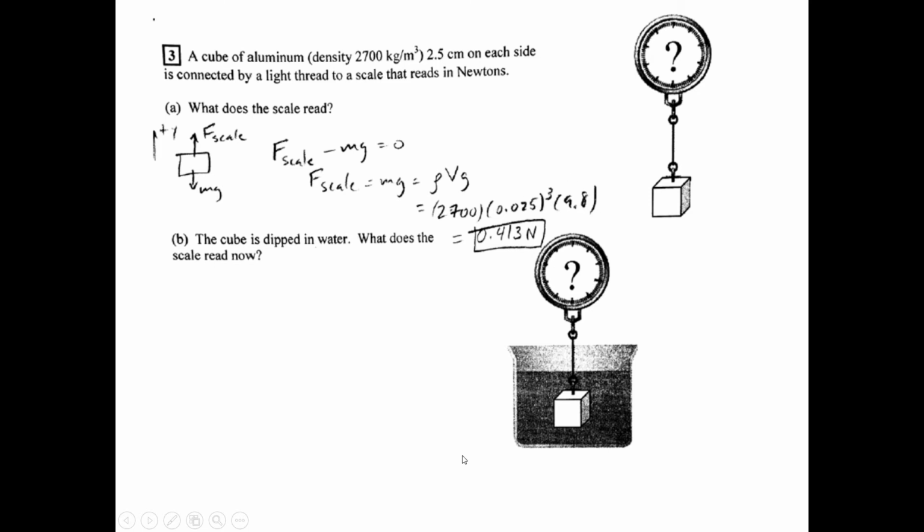All right. So when we submerge it in water, again, this cube is in equilibrium. And so I'm going to do a new free body diagram, except I don't have just two forces acting on it. Now I've got three forces because I have the buoyant force from the fluid. Technically, there is a tiny buoyant force in this case.